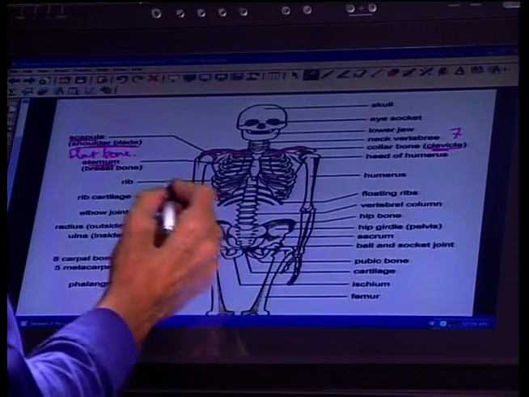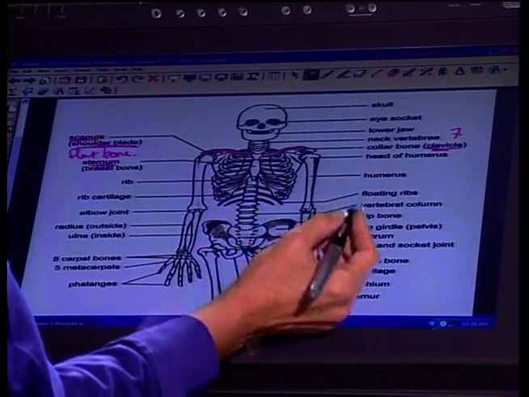Now, even if you don't do life sciences, learners out there will know that this bone in the middle here is called the sternum. So if they know it, then surely you should know it even better, because you are life science learners. So this is the sternum right in the middle here. And then clearly your ribs.